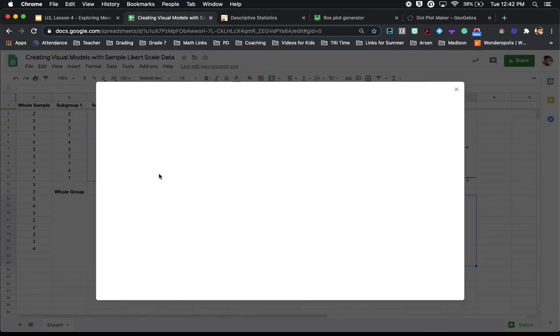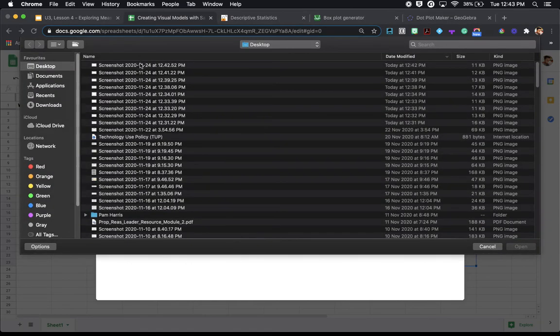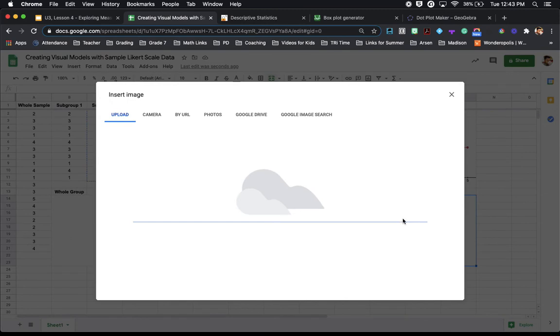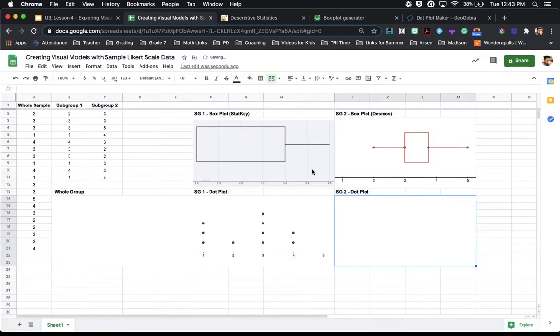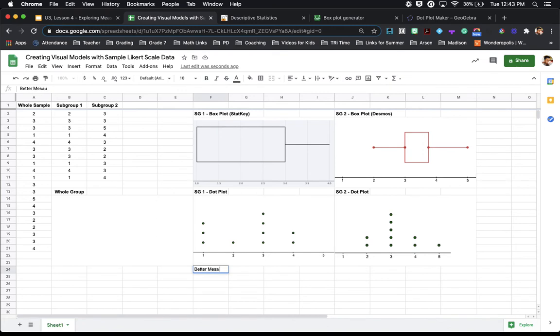Now, what I really like to notice in this is where the interquartile range is really nice to think about the idea of where 50% of that data is. You might notice, especially in this first subgroup, that even though the median was here, the interquartile range is really skewed well to the left because of these values. So if I was going to think about the better measure of center, excuse my spelling, I would probably use the median because of the data skewed to the left, and again by outliers at 1.